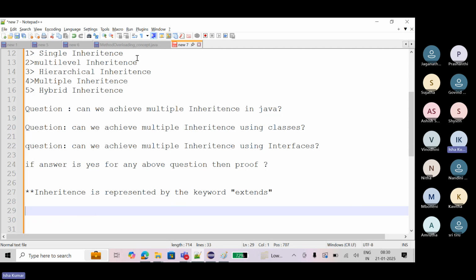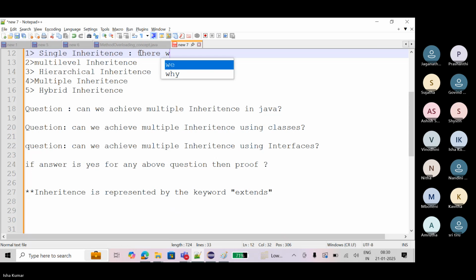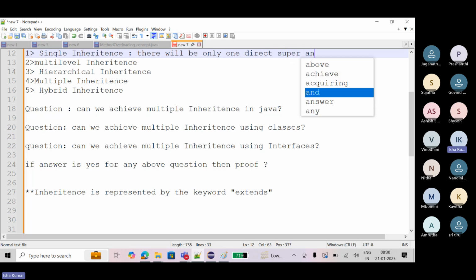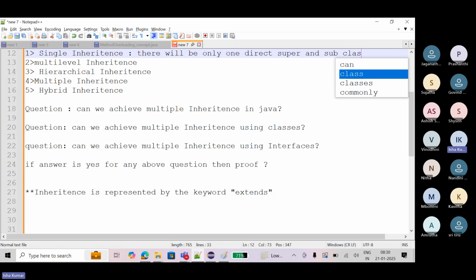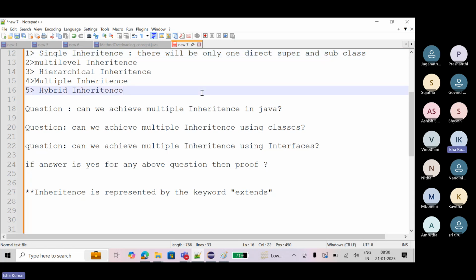Single inheritance means there will be only one direct superclass and subclass. Clear? Now let's go for multi-level inheritance.